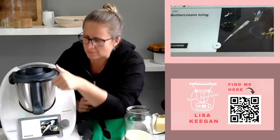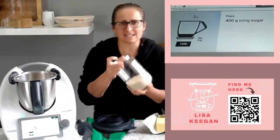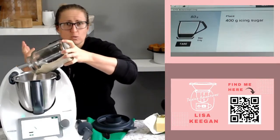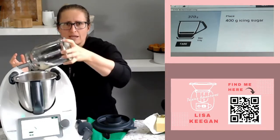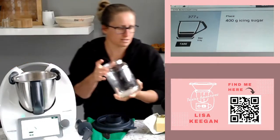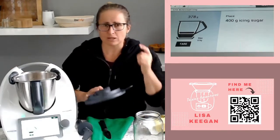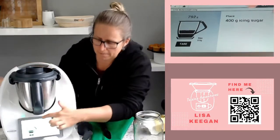I'm actually going to mill down my own icing sugar because then I know exactly what's in it. It just does mean that it won't be a pure white color. If that bothers you because you want pure white, then obviously buy yourself the icing sugar that's white icing sugar, that stuff's been washed off. A little short there, doesn't matter. Now, because it says icing sugar and I don't have it, I'm going to jump out of my recipe and I'm going to mill this down.